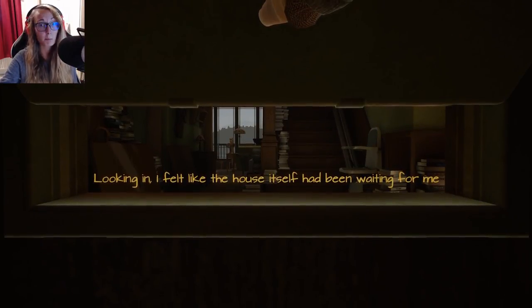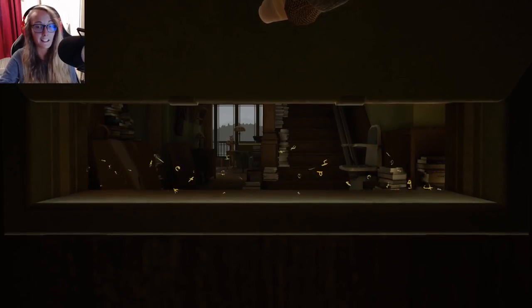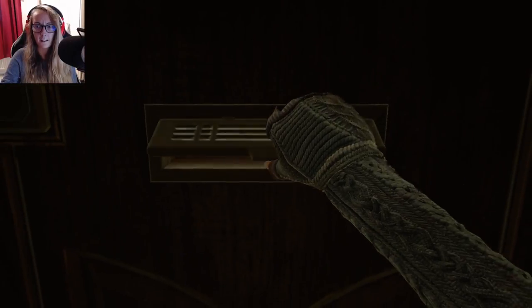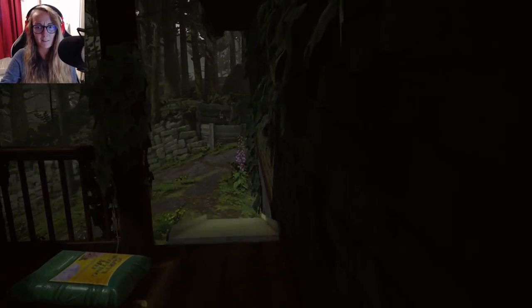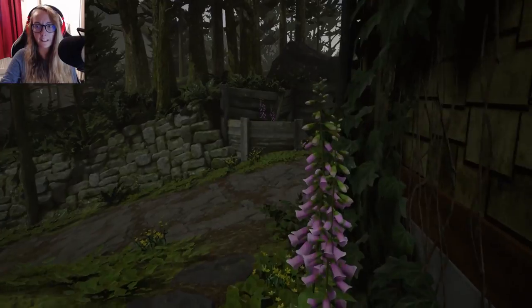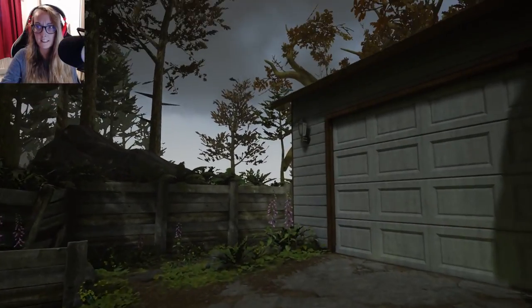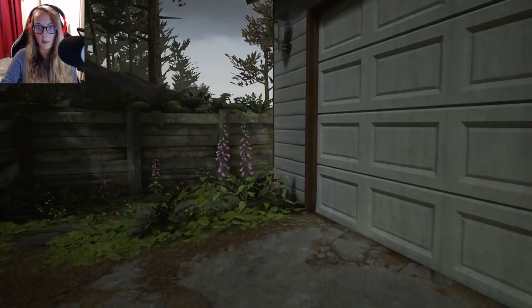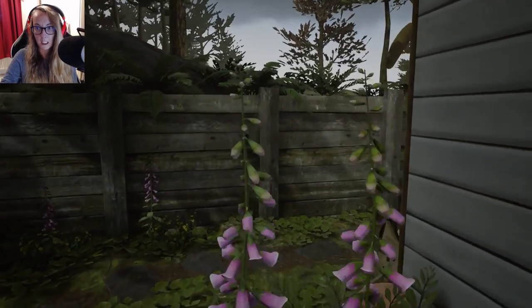Okay, there's a lot of books. They're clearly into their reading. I mean, they are called Finch. Isn't that Atticus Finch? Isn't he, I don't know what he was in. To Kill a Mockingbird, maybe? I don't know. I've never read To Kill a Mockingbird, so I wouldn't know. But Finch is, like, a literary name. So that would make sense. That's actually the first thing that came to my thoughts when I heard the name Edith Finch.